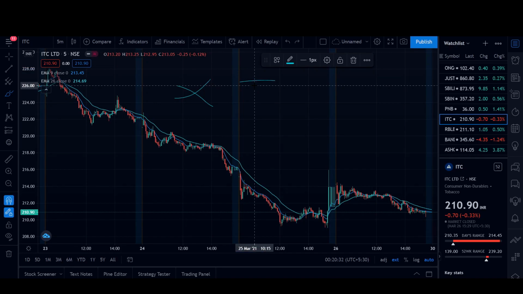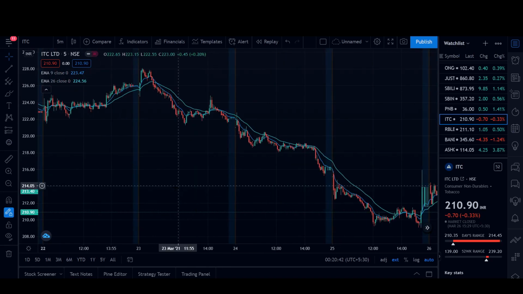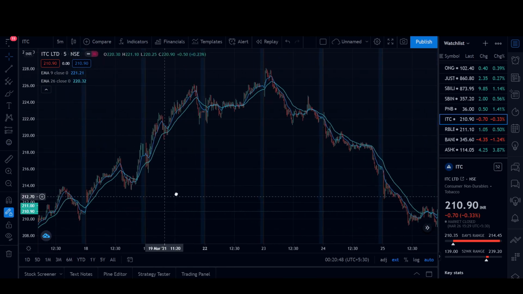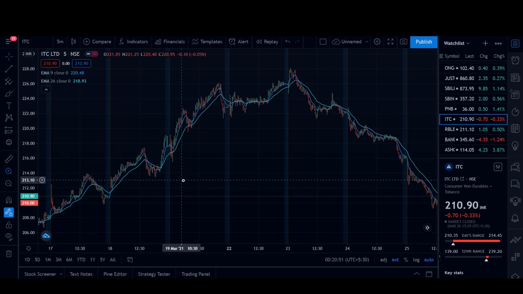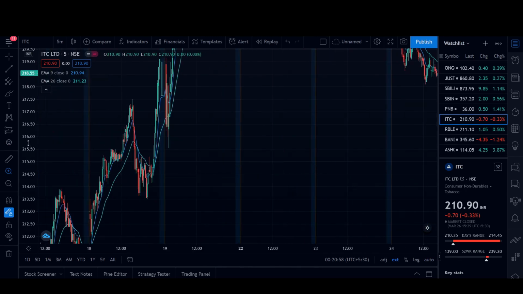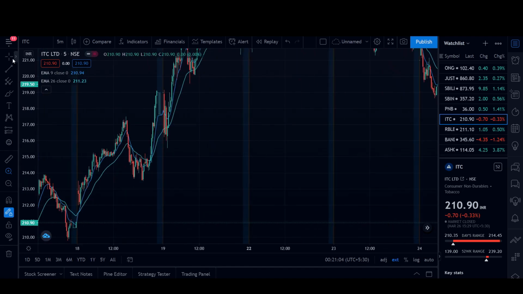So I'll give you an example of a buy signal generated by the 9 EMA and the 26 EMA. So let's say here, zoom in here. So over here, as we can see, the 9 EMA has cut the 26 EMA from underneath it, right here. As we can see, it cut it from underneath and it went above it.